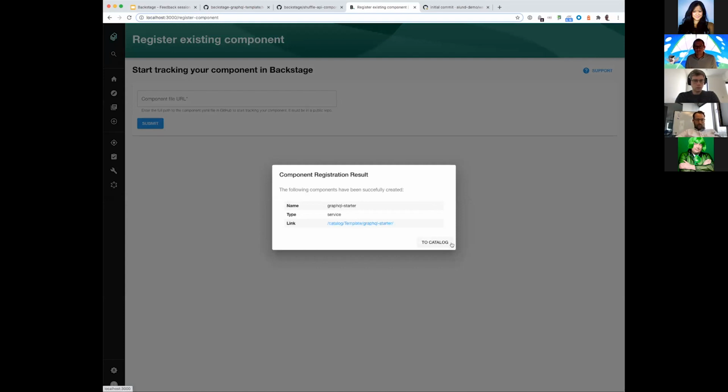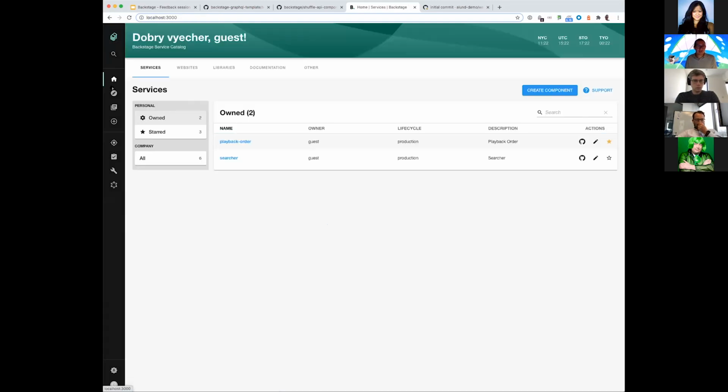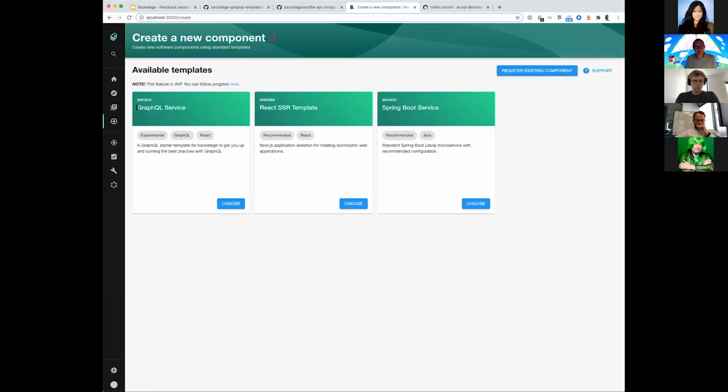So now I've registered another one, and if I go to the create component flow, I can see that I now have a GraphQL service. So if you want to have GraphQL in your company, that's how you add that to your fresh installation of Backstage. That's cool.